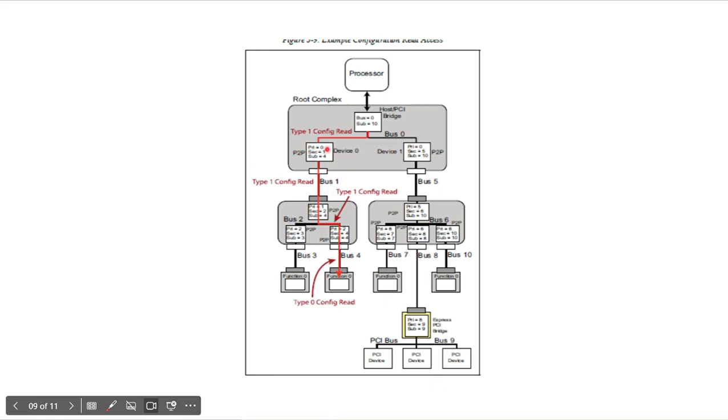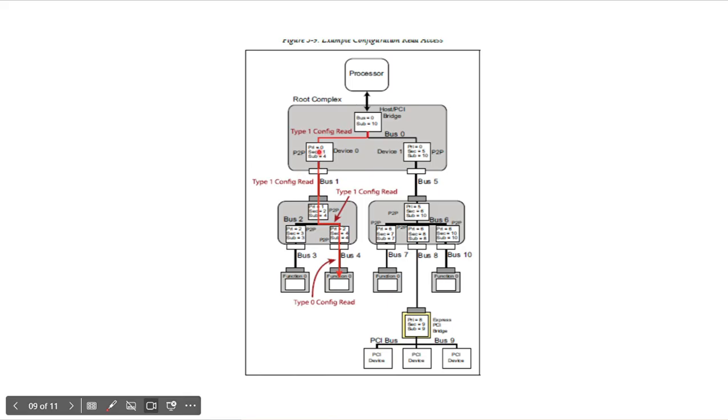Let's consider the device is not ready to respond. At that time, what will it do? Device 0 will issue the completion with respect to the configuration request status, inside the completion status.